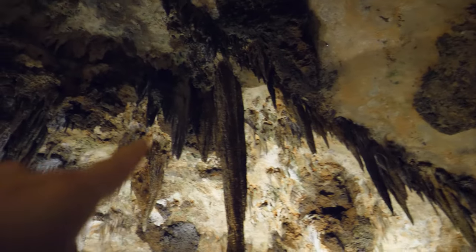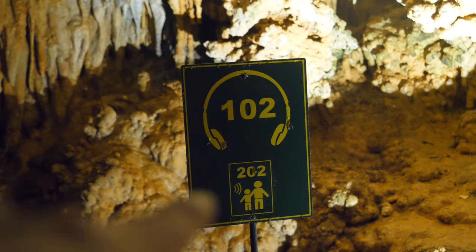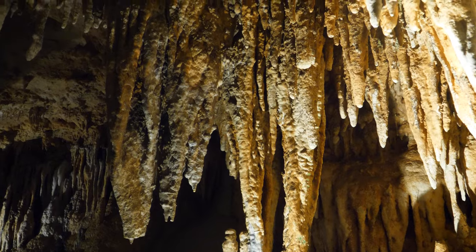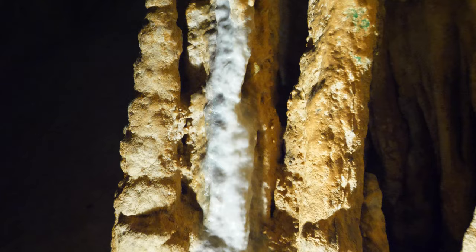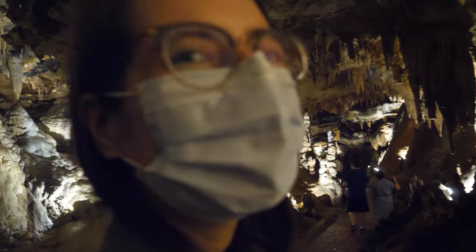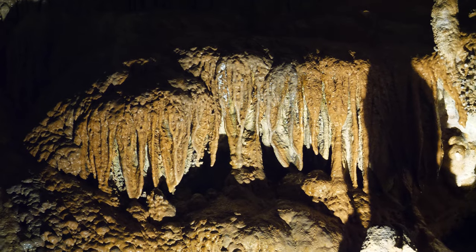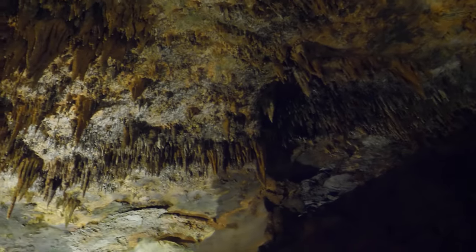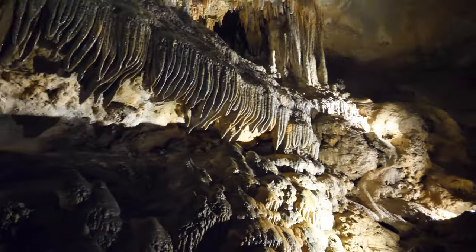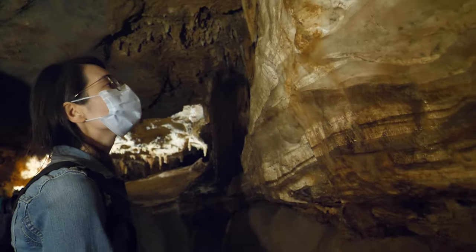Any of these things at any given time can fall down. This place is completely self-guided. You have areas like these where you can listen to facts and walk at your own pace and enjoy. We're looking at these and there's like white sap going down — are they bleeding? It looks like gravy! Where are the biscuits? It kind of looks like hair. And then you look up and you have these spikes. Oh, the coloring of the layers — you see the different layers there? That's so beautiful.